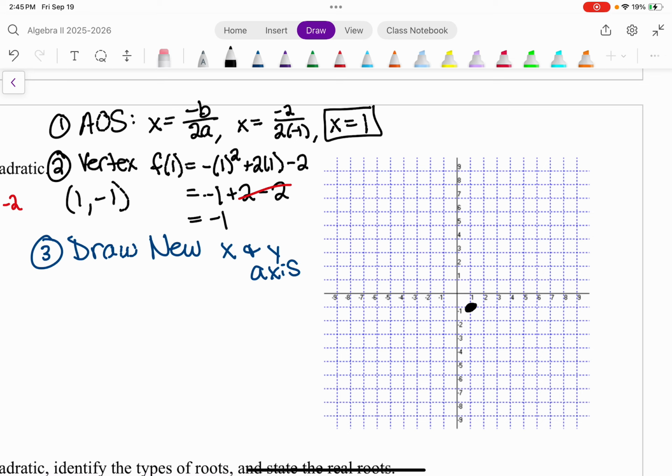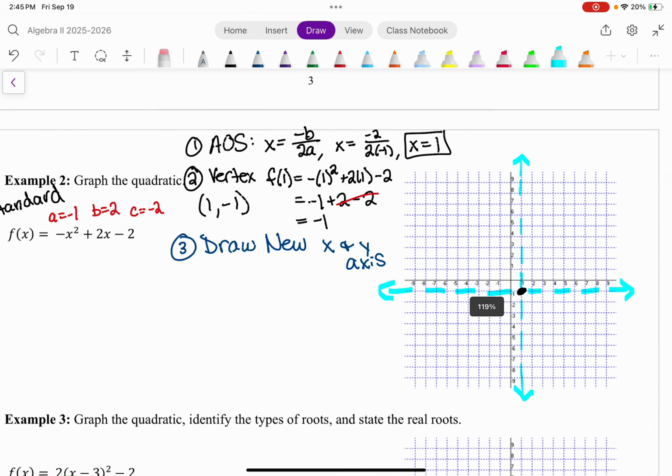And for drawing your new x and y axis, I would recommend using a highlighter or a pen of different color that's not black. And these new axes are not part of the graph. They're going to be used as a tool to help us graph a little bit faster. So we're going to draw a horizontal and vertical dashed line because it's not part of the graph. If it was solid, that's saying it's part of our graph, and we don't want that to be the case. Okay, these are our new x and y axis. So we are going to use these to plot the rest of the points on our graph. And every single graph should have 5 points to get full credit.